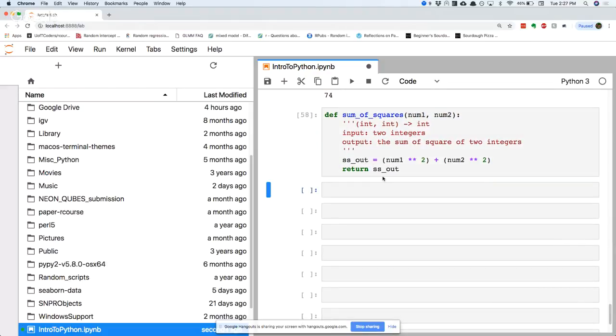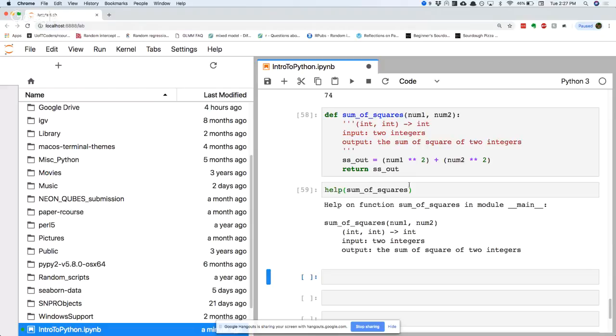And then you just press enter, or well, shift enter, so you run the cell. Now this function that you've defined is created in the environment, so you could actually use it now. Maybe you've already forgotten what it does. Now that you've written this documentation with the docstring, you could ask Python what my function does, and it'll tell you. It'll use that docstring, parse it, and tell you exactly how the function is used. So now you're in the business of creating your own functions.